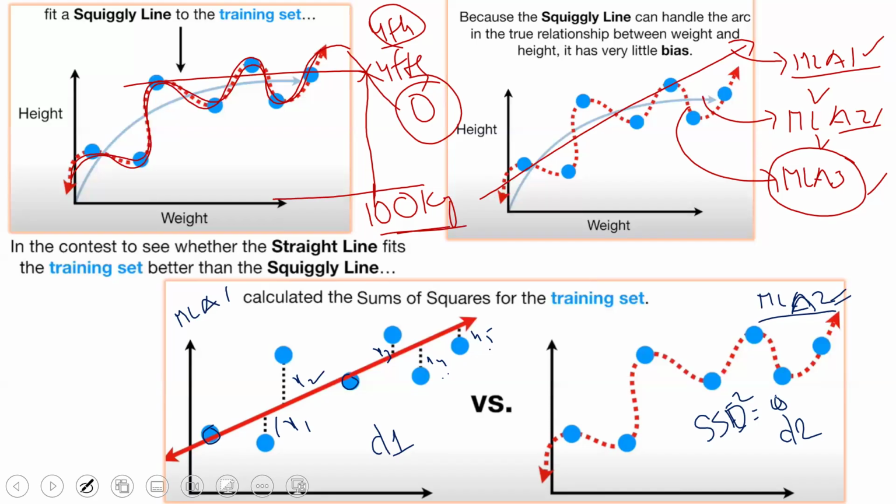So this is on the training set. When this line, what I'm representing as the output line given by the algorithm, is on the training set, based on the sum of square distances, we are saying that this particular line has the highest sum of squares. That means it is not representing the data in the right way. Whereas in this case, the sum of square distances is 0. That means it is representing the data exactly.